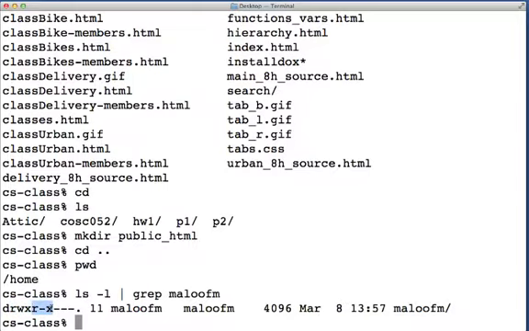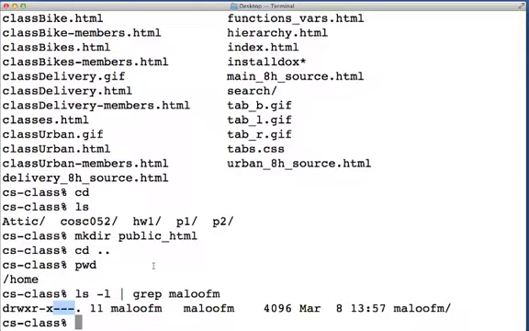The next three characters correspond to the group permissions. And then the last three characters correspond to the permissions for others, or other permissions. And in this case, there are none. And we can see that from the dashes. For group, anyone in the group has read and execute privilege on this directory. Now the string here, this is malufim, this is the user or the owner of the directory.